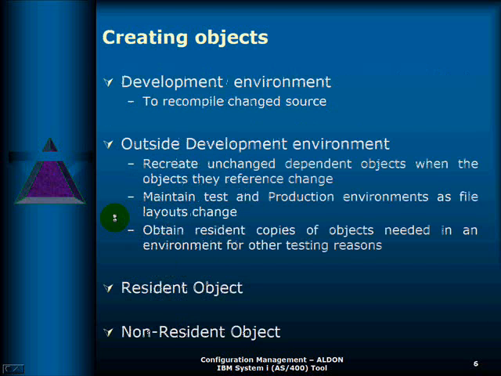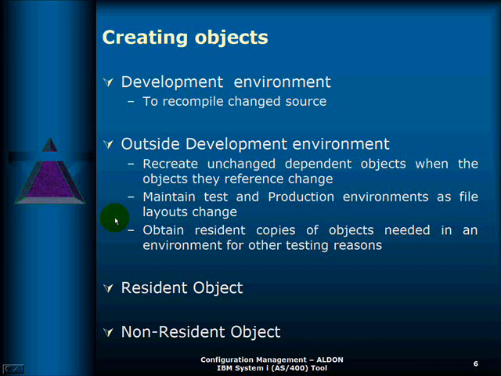Creating objects. With selection of the appropriate promote option, Aldon automatically creates objects on promotion into a new environment. You may also create objects as needed using option 14 on the work with objects by release, work with developer objects, act upon dependent objects, or work with task panels. In development, you can create objects to recompile changed source. Outside of development, object creation is chiefly required to prevent level checks when related objects are promoted forward, and to protect production copies of files from changes during testing in integration or quality assurance by creating non-resident objects into an environment.